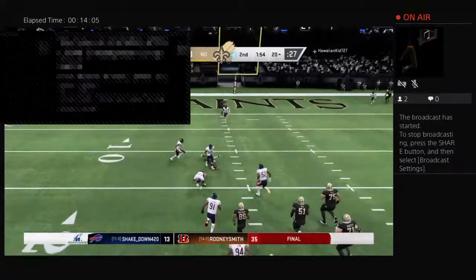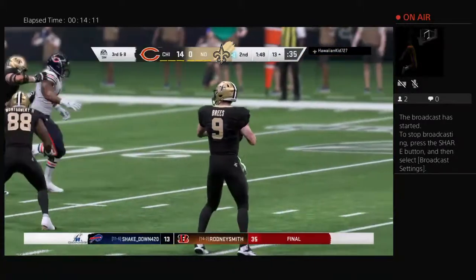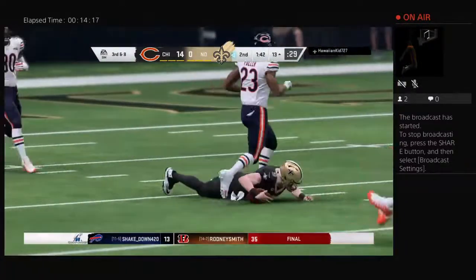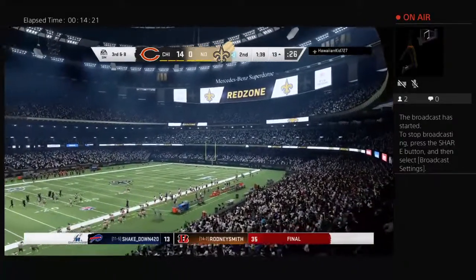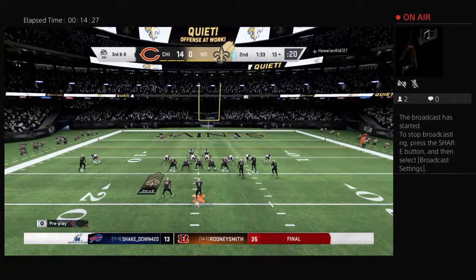He's going to take off with it. Give him 7 there on the tuck and run, and they're in better shape now for 3rd. Partner, he was going through his progressions. Not there, not there. After about the 3rd one, he decided he better pull it down and run for it. And he slides down and avoids the hit for good measure. The Bears bring out an extra defender in the secondary now for 3rd down.